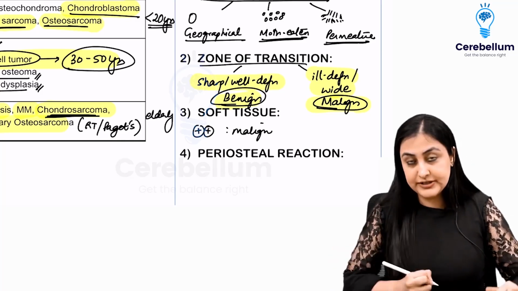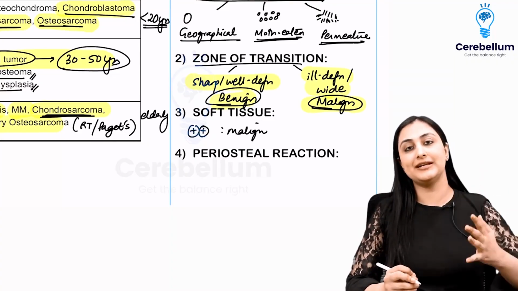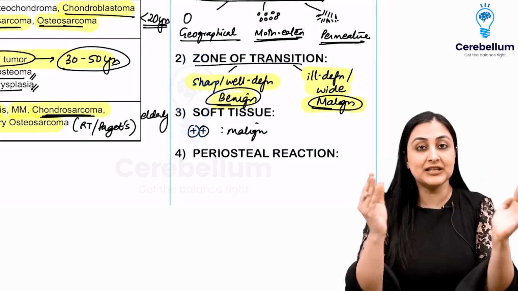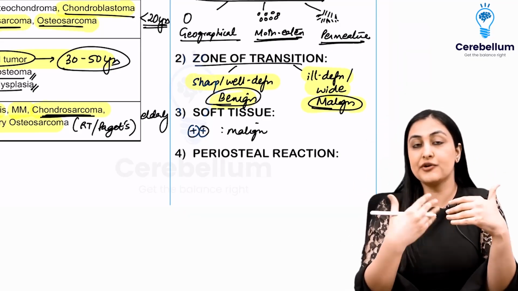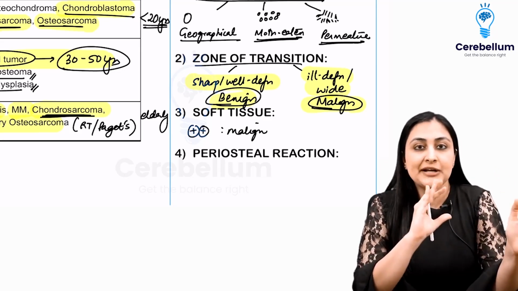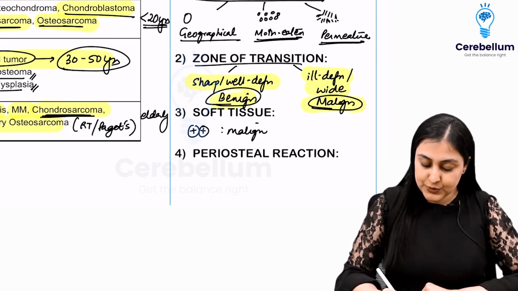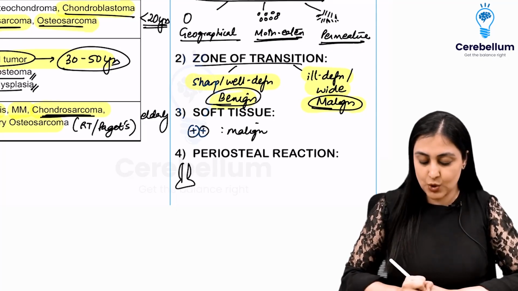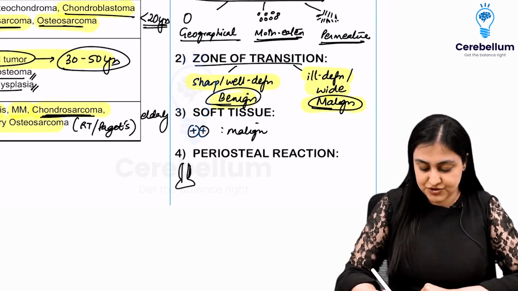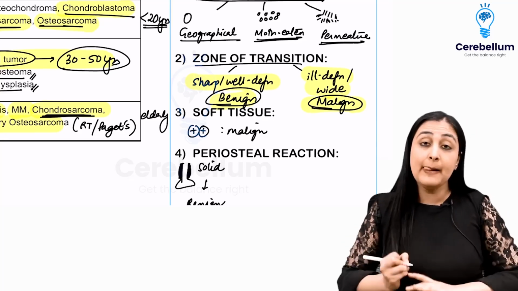Then comes the periosteal reaction. So now periosteal reaction means if there is a tumor which is within the bone, how does the periosteum react to it? There's always going to be some sort of behavior from the periosteum. Depending on whether it's benign or malignant, we have different patterns here. Okay, so when you see that the periosteum, let's say this is the bone, if the periosteum is forming this very solid sort of a periosteal reaction, it is just this thickening of the periosteum. This is called a solid periosteal reaction. This is something which is seen in benign.